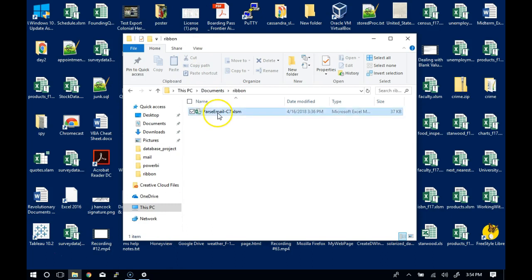So first, let me take this parse email files. This is just one of our built-in assignments, one that we worked earlier in the semester. One of the things you've noticed from the beginning of class is that every assignment I give you has a tab built into it, a tab in the ribbon. That tab is not installed on your machine. That tab is just a part of the workbook. So when you open that workbook, that modification to the ribbon comes along. As long as that workbook's active, that's how it shows the ribbon. And we're just waiting for Excel to open.